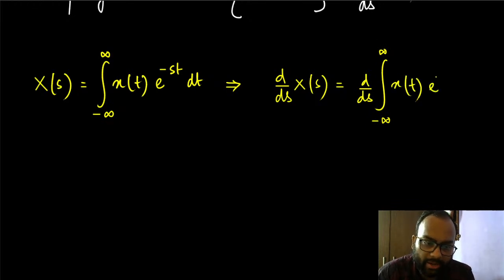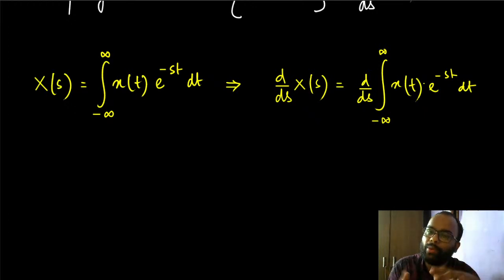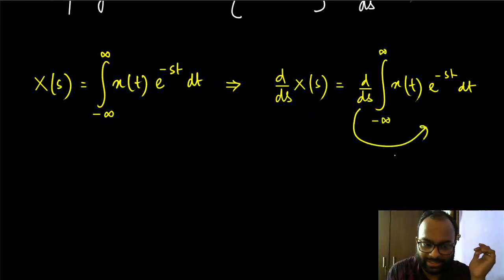Now, there was a lawyer back in the 16th and 17th century. His name was Leibniz, Gottfried Leibniz. And you might have heard of his name, because all these symbols in calculus that we are using, not from Newton, even though Newton is usually credited as the creator of calculus, but the way we write the different structures, the symbols like this integration symbol, the sigma symbol, dt, etc., all these symbols came through a lawyer, Leibniz. So again, there is a rule by Leibniz in which we can actually bring this integration inside.